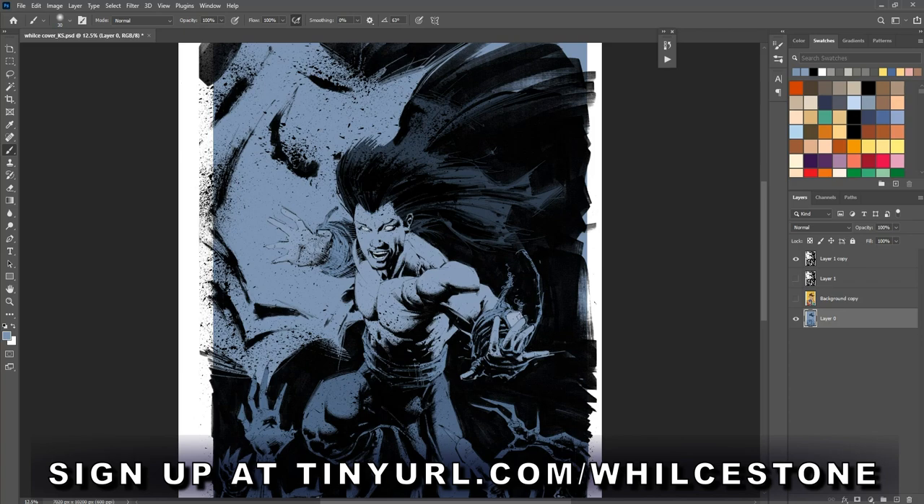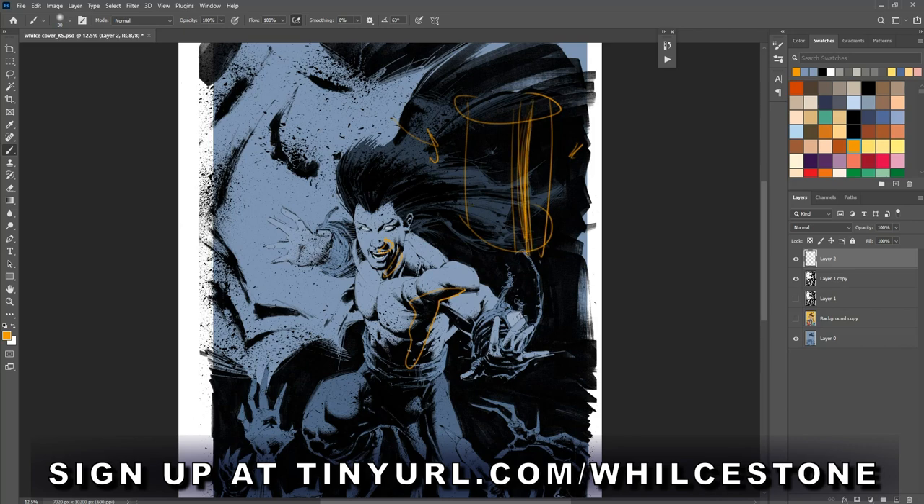The next thing I think about is looking at the line art that Wilson put down here and where he's already established light sources. If you look at the nose shadow here — there's a core shadow here — core shadow meaning like, say this was a tube, you're getting light from this side and this side, and the shadow sits in here where the light's not hitting. I can clearly see we've got some bounce light coming in here, so his major light source is going to be coming in this way, and the bounce light is going to be coming in down here.